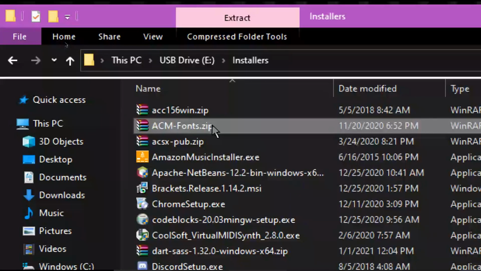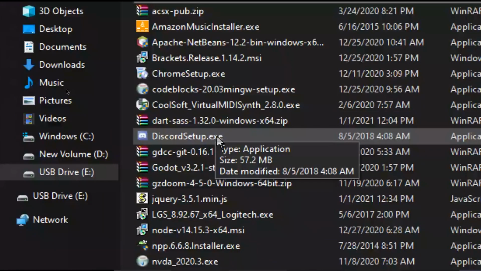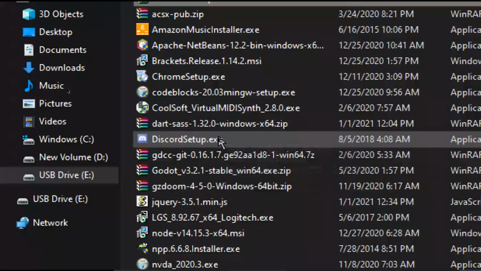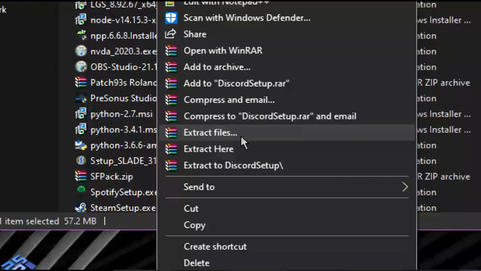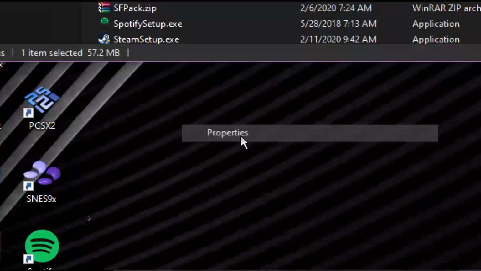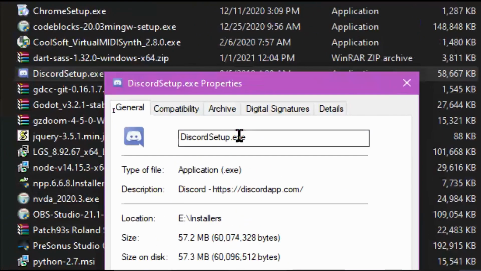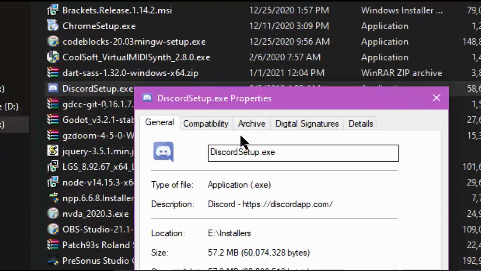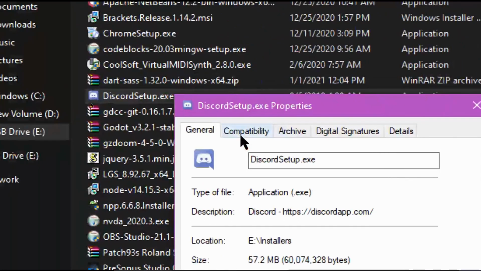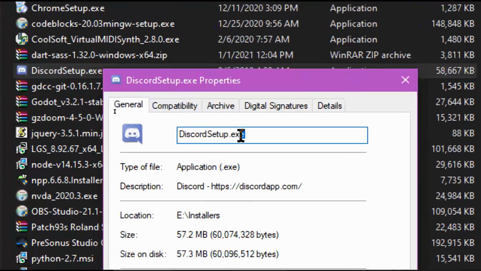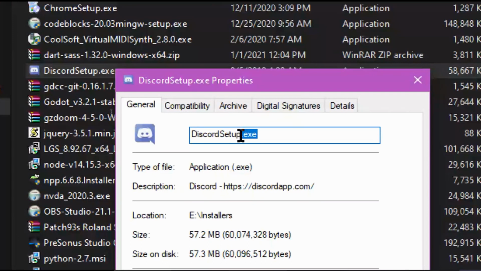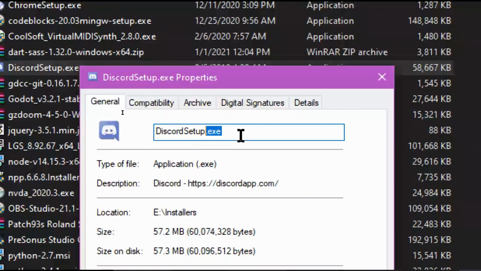You can also view the properties of your file. If you hover over it with your mouse, generally you'll see some basic stuff. But what if you want more? Come down here and we click Properties. And this menu will generally have a whole slew of things that you can look at. You've got your general information, which is almost always going to show this little number here, something like this, a dot something. This is a file extension.